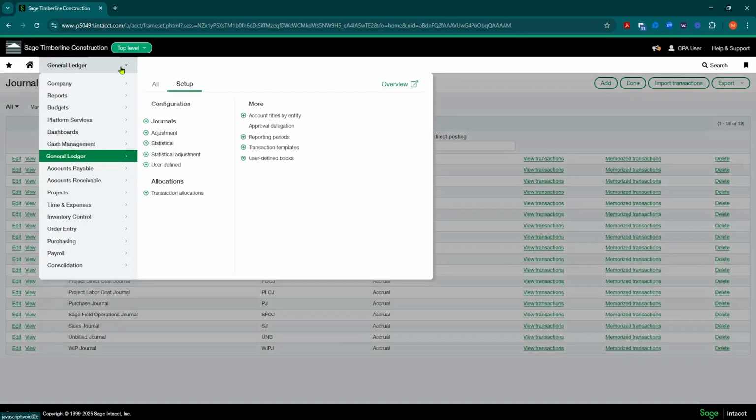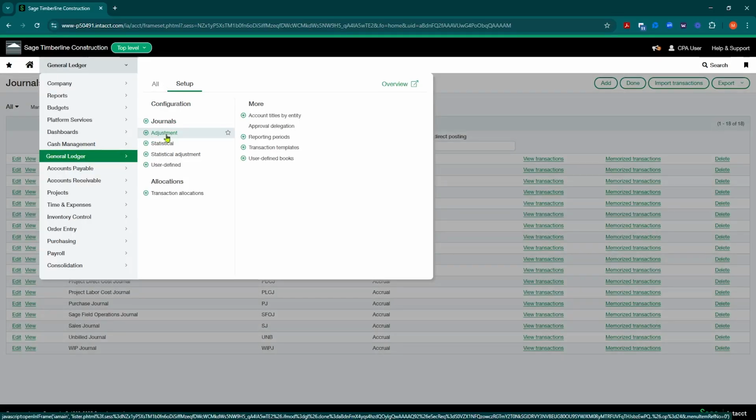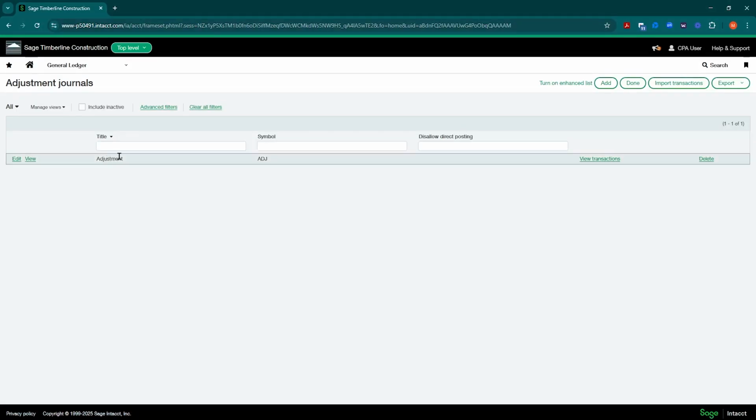There is one more optional journal that can be added to the accrual book, and that's going to be what's called the adjustment journal. So this is an optional adjustment journal, but this is an area where, let's say after the month has been closed in Intacct, you get some adjusting entries, maybe from your accountants or from an audit, and you want to separate these entries. Maybe on a financial statement, you want to show closed balance, and then you want to show an adjustment column, and then you want to show adjusted balances after close. So you can elect to record those entries into an adjustment journal. And in that scenario, you'll be able to always break those transactions out independently.